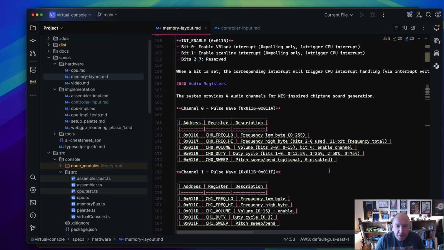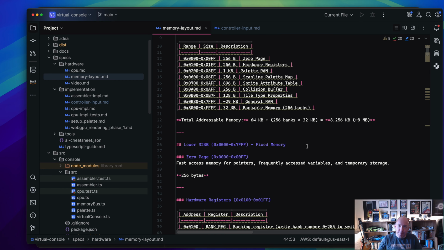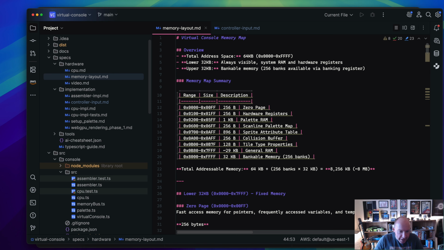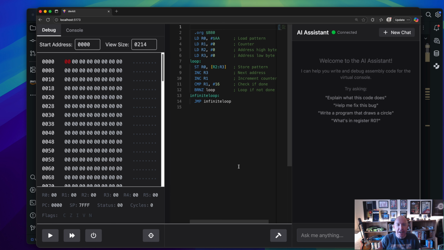So in this episode we're going to add, I hope, game controller support to our virtual console. If you recall at the end of the last episode, we got the AI working, and we can do interesting things with it. If you've seen my two shorts that I posted, I did a decent demo with the Game of Life, which the AI created and then optimized for me, which was fantastic, because it was quite a lot of assembly code. But that was pretty cool.